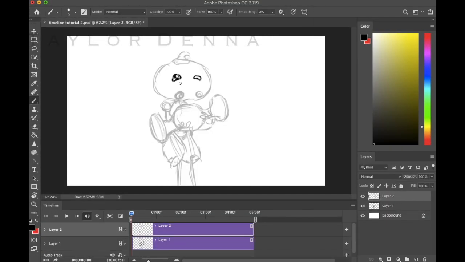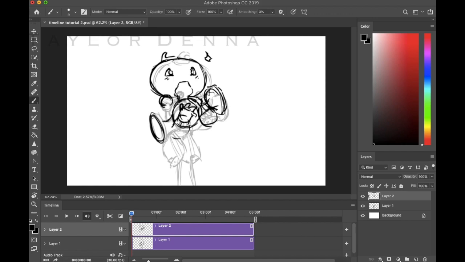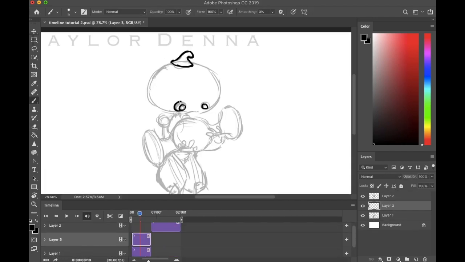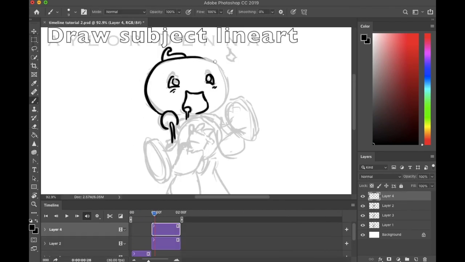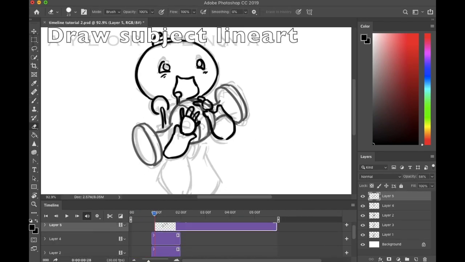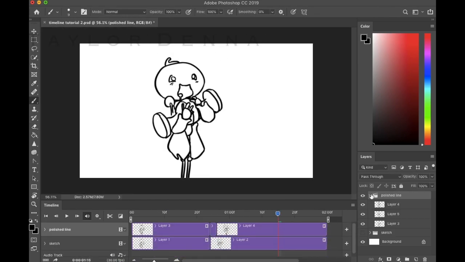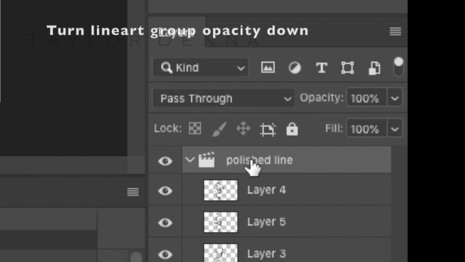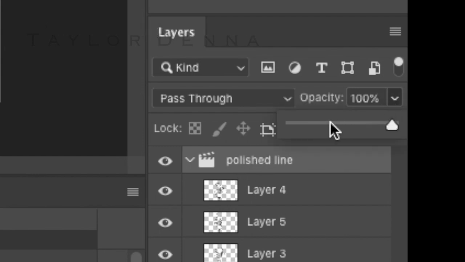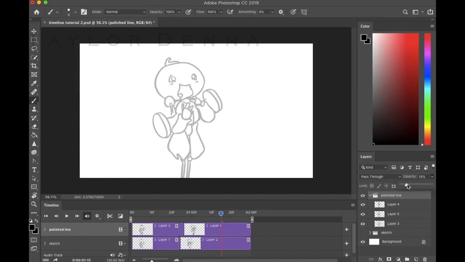Backgrounds are a great way to add depth and detail to your animatic. To avoid having to draw a background for every frame every time, there's an easy solution. Let's say you already have your line art completed for your character, or whatever is moving. So take the group the line art is in, and either turn the opacity all the way down or low so you can see what you're drawing for the background.